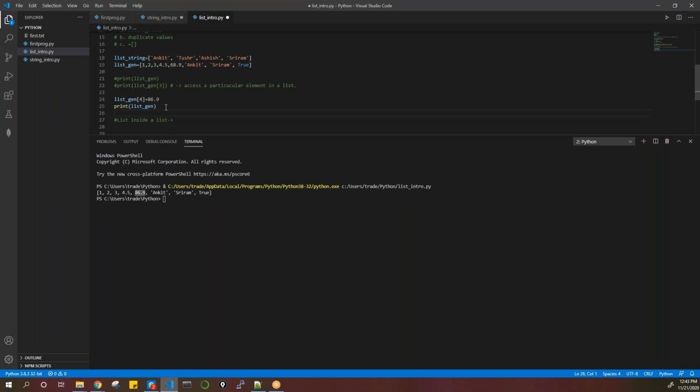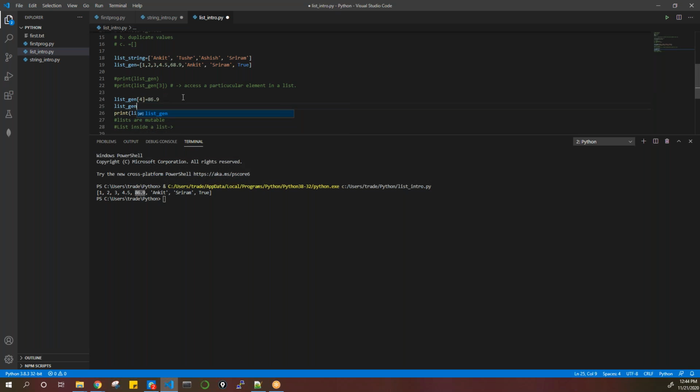But this brings me to a very important point, which is that lists are mutable. That means you can change values. Remember, in strings, we could not. When we were doing the reverse of it, we had to store it in a different string. Otherwise, it was not permanent. So that is a good concept about lists, that lists are mutable. And there are other elements in Python which are also. By mutable, all we mean is that you can change the value at any point, and it will store the updated value.